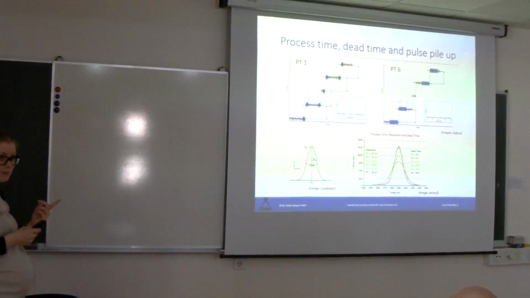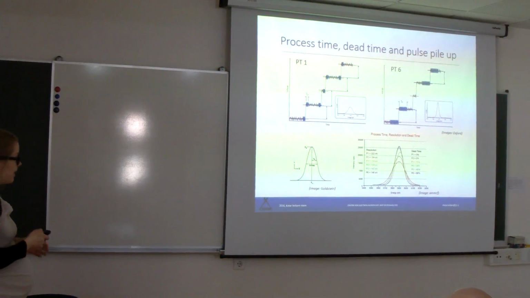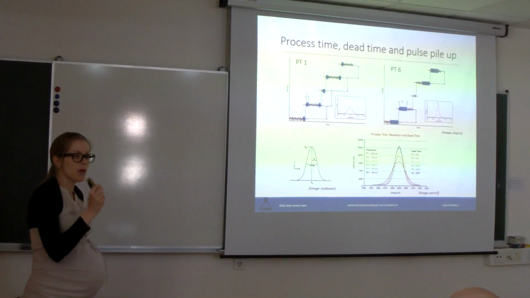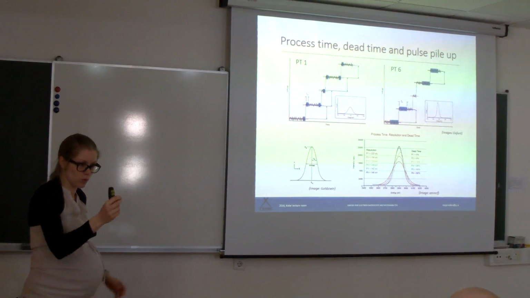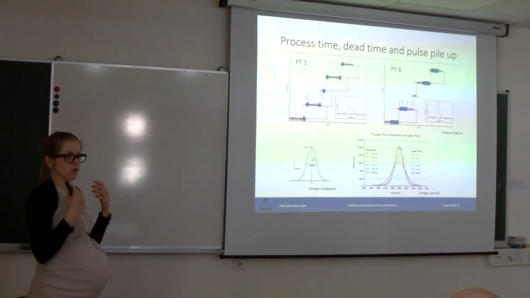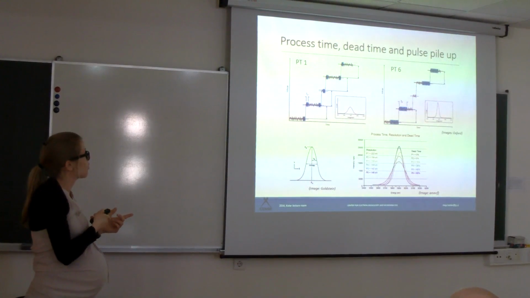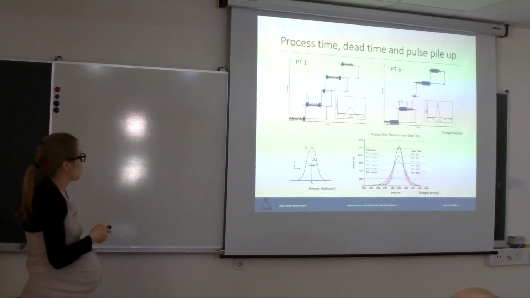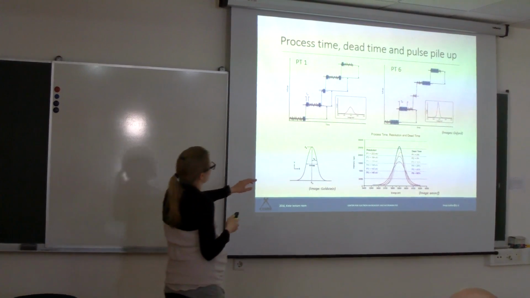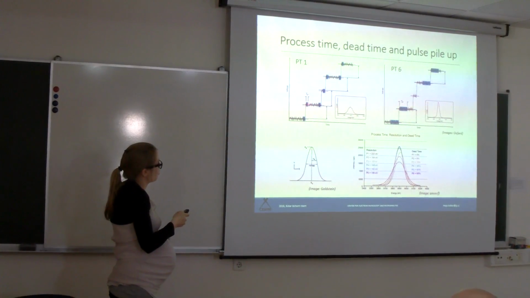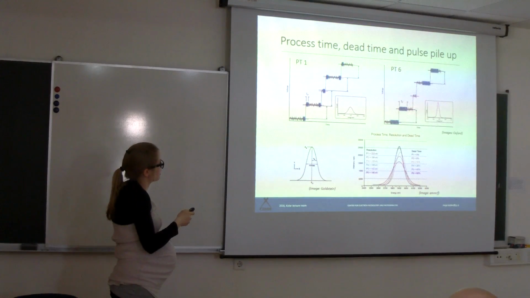When the X-ray hits your detector, you get a pulse. And the process time means how much time you will give the processor to process. Do you have a lot of time? So process 6, long time, or process 1, do it really fast. So when an X-ray hits, you get a bump. And if you count them, this is the time, and then another one hits, and another one, and another one.